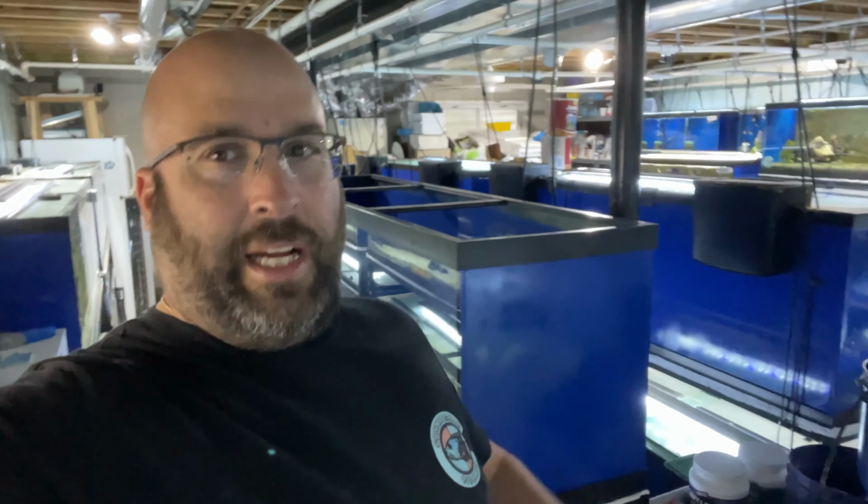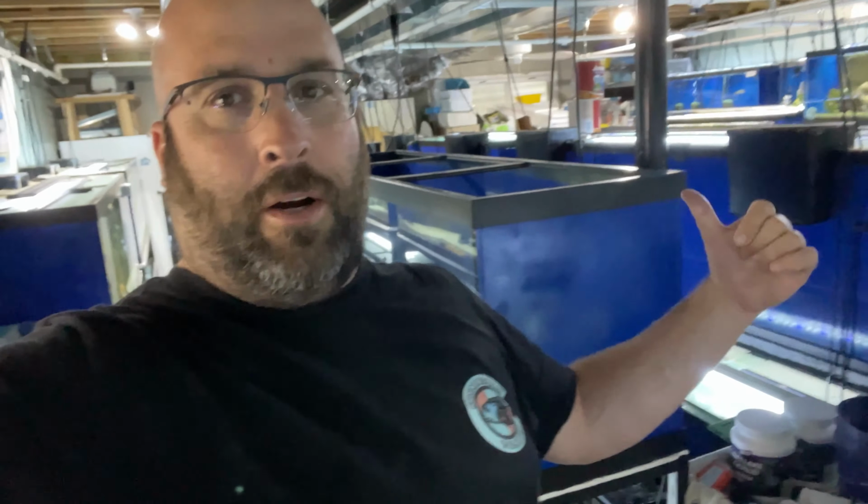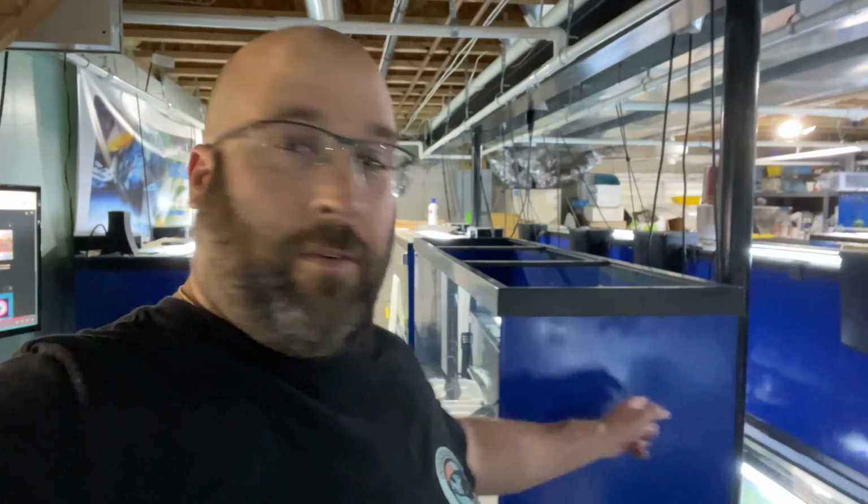Well, thanks to a couple good fish buddies, we got the 125 back on the stand. So new Aqueon tank ready to go, painted this week. Deep blue Rust-Oleum 2X coverage, for everybody that asks what color I put on my fish tanks. It's deep blue Rust-Oleum spray paint 2X coverage. That's what I found works, the color I like the best. So that's what all my tanks are painted with, for those of you that ask.